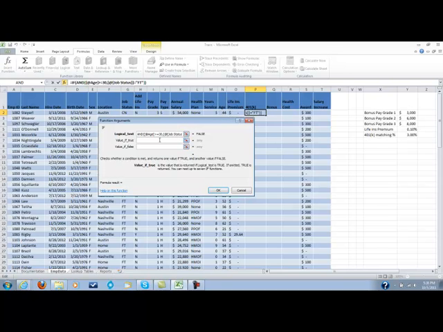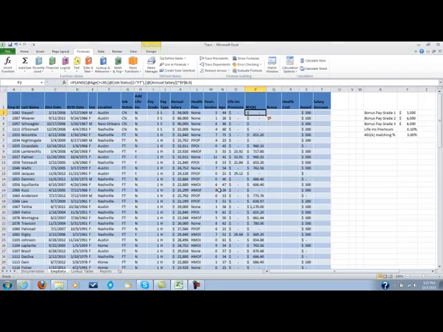Alright, so if that's true, if they are full-time right here, and if they are over 30 right here, then we want to take their annual salary, which is K2, and multiply that times Y6, which is their 401k matching. Now once again, we need to use F4 to make that an absolute reference, so that as we drag this down the column to copy it for the rest of the employees, we're just using this cell. If that's false, the book says just use 0. So that's what we're going to do. And I'm going to click OK there.